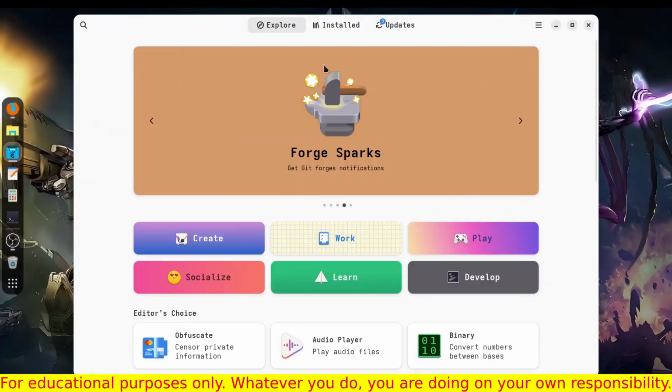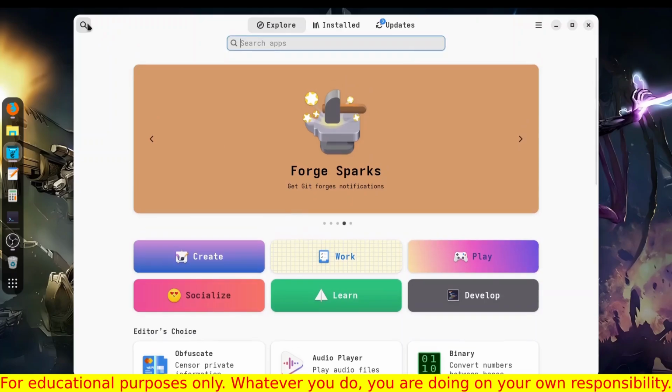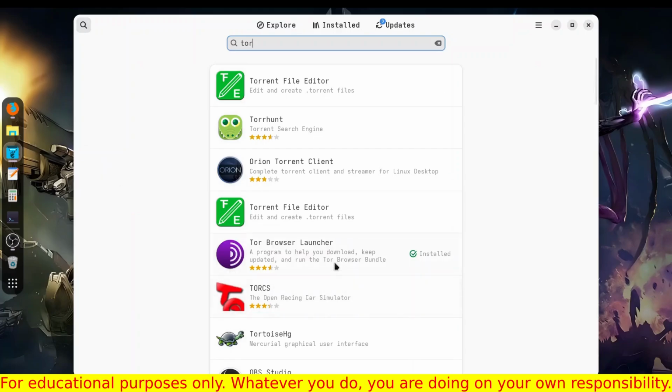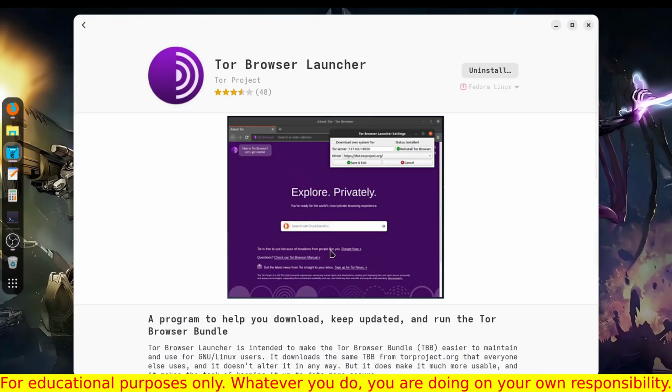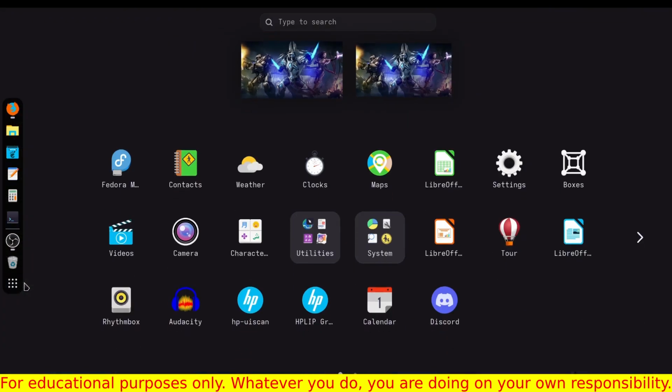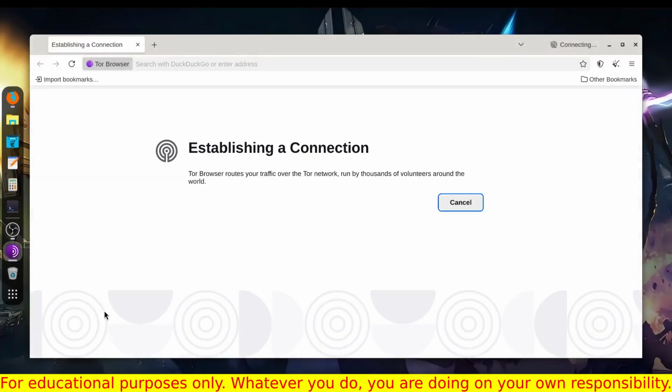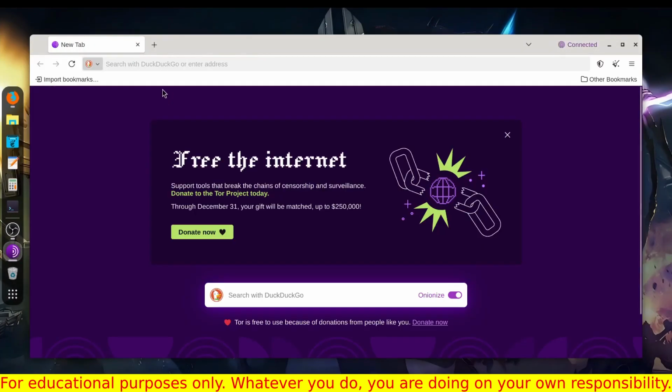So I'm going to open my software application and I'm going to search for Tor. You see, Tor Browser Launcher, I already have this installed, so I'm just going to run it. You see, first thing that we are doing, we are going to connect to Tor Network.